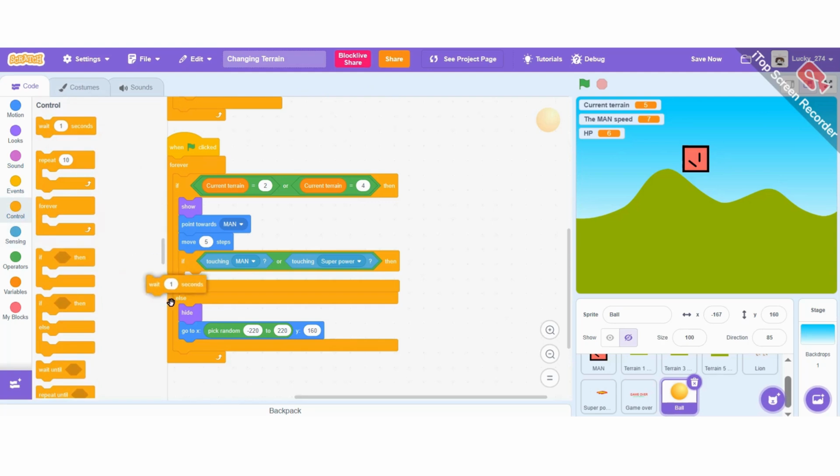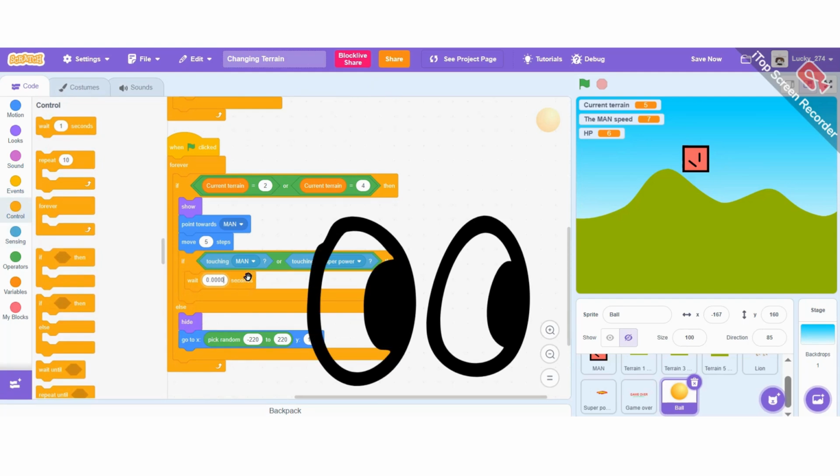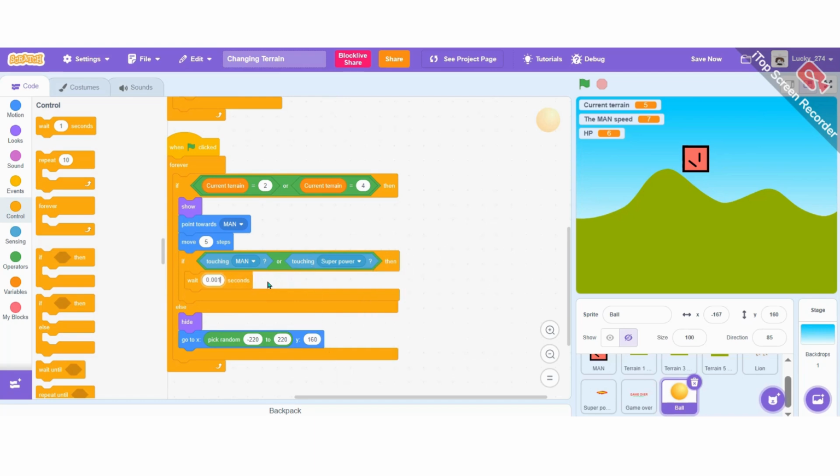we're just gonna put a tiny wait, 0.0000000000000001, or the easiest way is just put 0.001. Okay, but wait, we need to add something else.